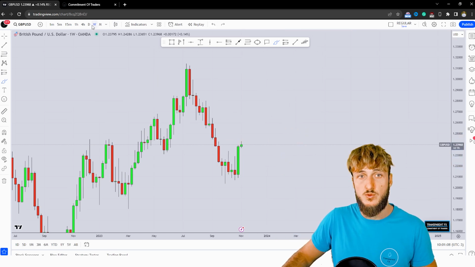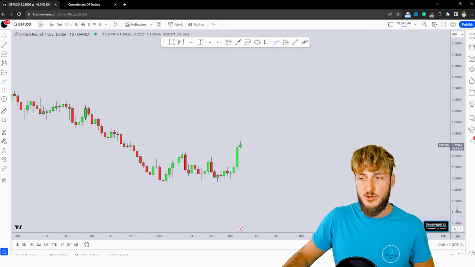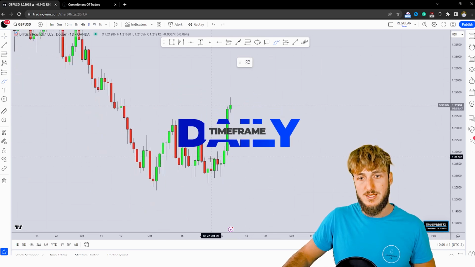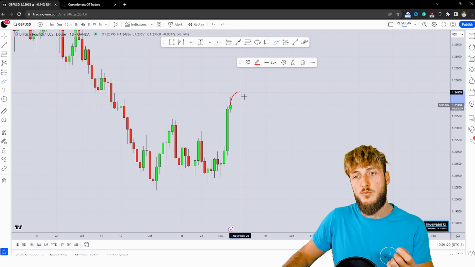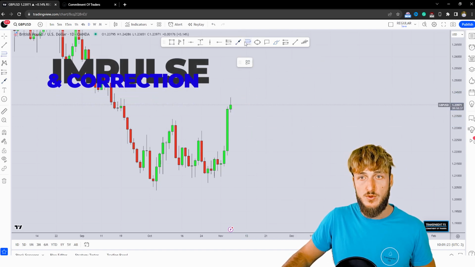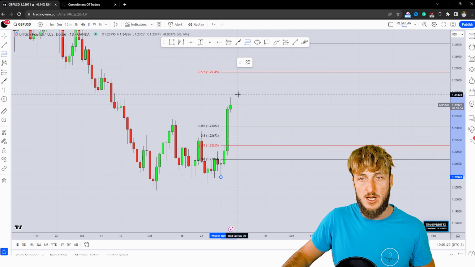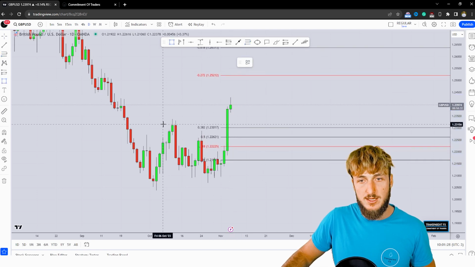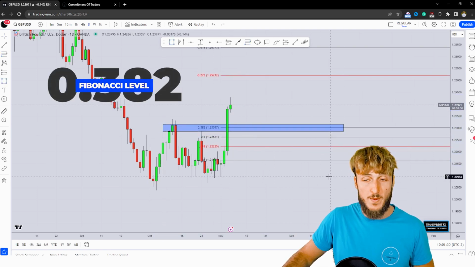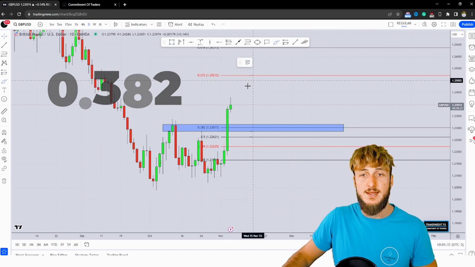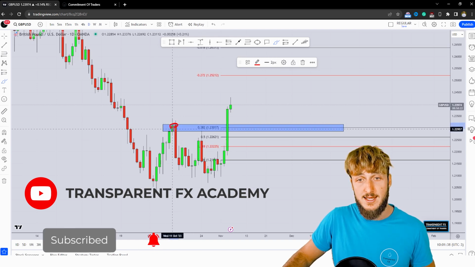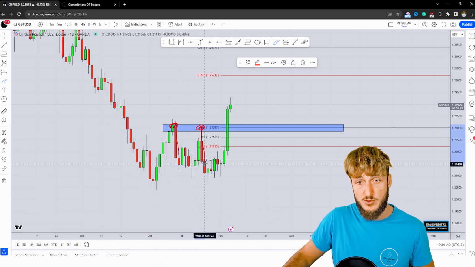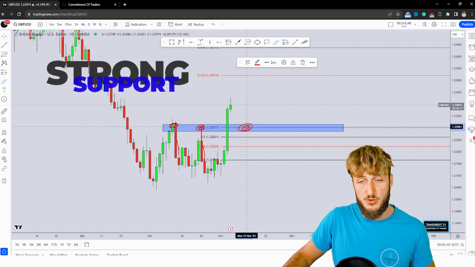Now, in this case, to identify the impulse leg, we can easily go down on the daily time frame, and what we can see is that we just had this massive impulse to the upside, where the low is here and the high is here. Now, if we want to measure this correction, what we have to do is take our Fibonacci from the low to the high of the impulse leg, which clearly gives us a 0.32 correction exactly at this area, that if we extend it to the left, we can see how it is also previous daily resistance from which these two moves to the downside were created, which is now turned support at this level.